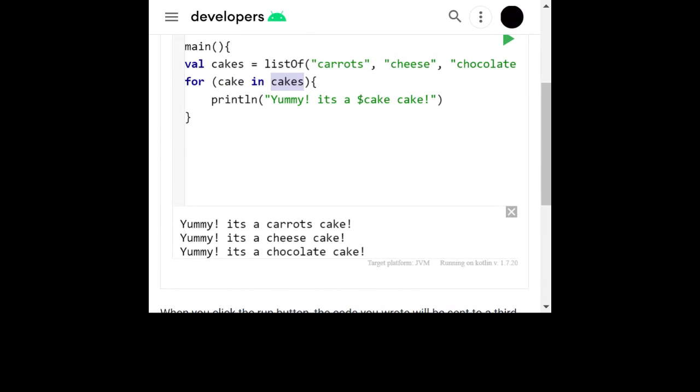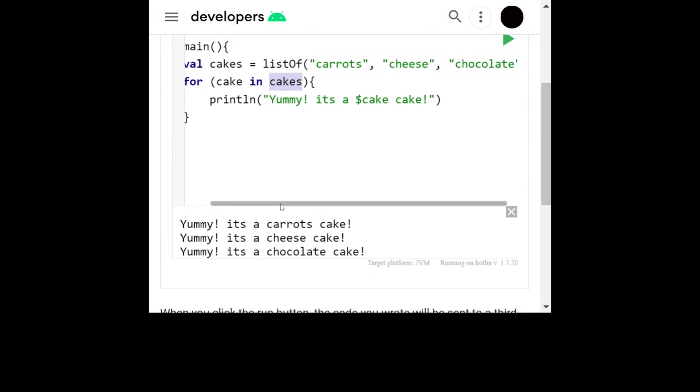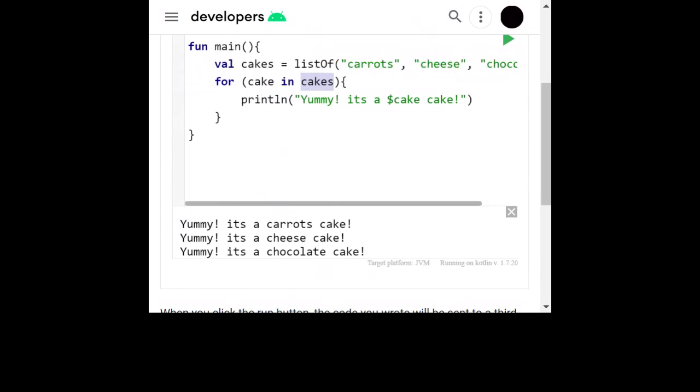So for the carrots, for the cheese, and for chocolate. So it has written 3 statements. Did you understand? It's the normal for loop you use in other programming languages. It's just the same. Did you do this?